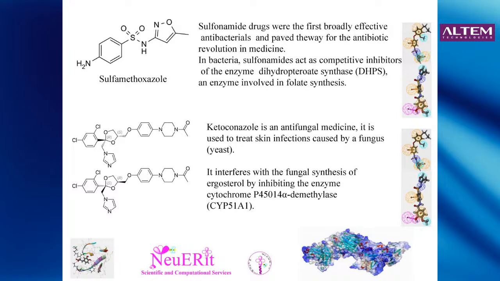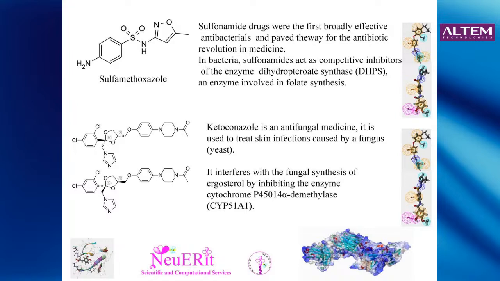Next, sulfamethoxazole. It is a very old drug, and I am telling about it nowadays. In very few cases sulfamethoxazole is used, but I am telling about it here because I started my journey in drug discovery with sulfamethoxazole. My whole PhD work is on sulfamethoxazole. Sulfonamide drugs were the first broadly effective antibacterial, and it paved the way for the antibiotic revolution in medicine. So whatever the antibiotic revolution has occurred so far, it actually started with sulfamethoxazole.